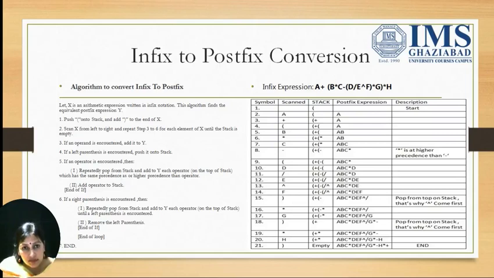We perform this step to check whether we have scanned the whole expression or not. For example, we have this expression, then we will insert this right parenthesis at the end of this expression and we will push this left parenthesis in the stack. Now, repeatedly we perform steps 3 to 6 until our stack is empty.